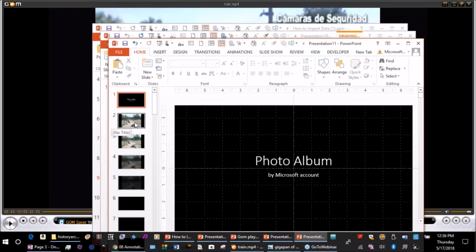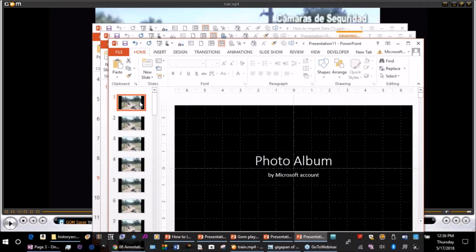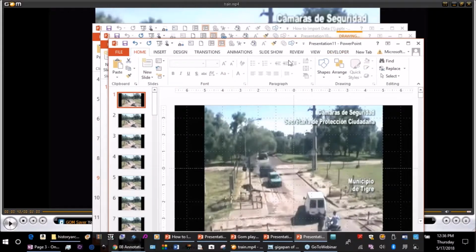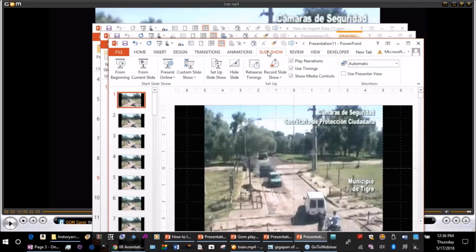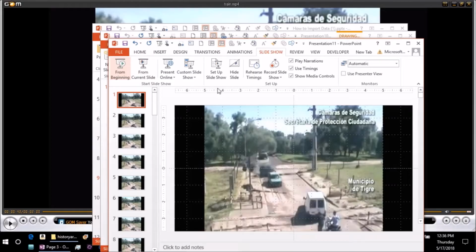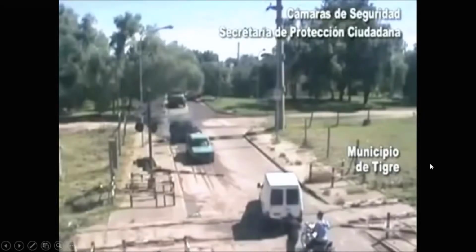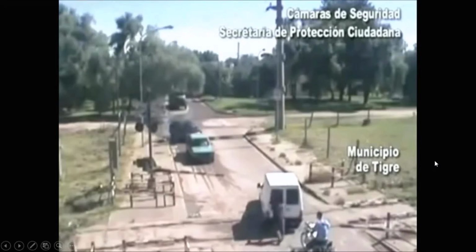And once we have them in there, I can get rid of this title slide. And now I can go ahead and just show you what it looks like. I'll go ahead and play the slideshow from the beginning. And as I click through the slideshow, you see I've captured that sequence of pictures, of individual pictures, using GOM Player. And I can then use the up arrow key to reverse it.